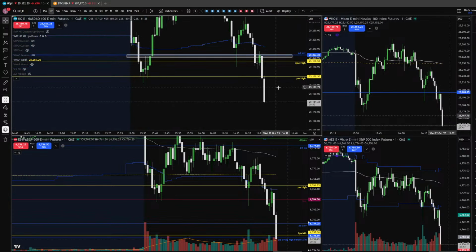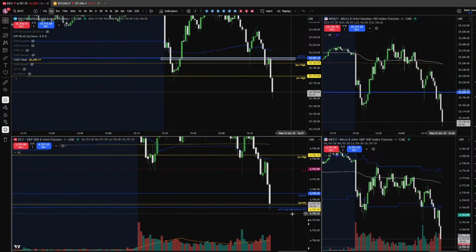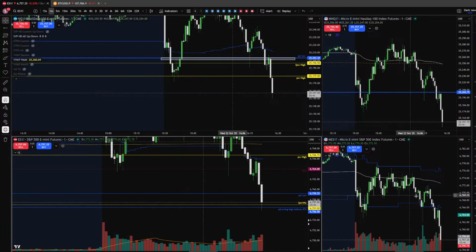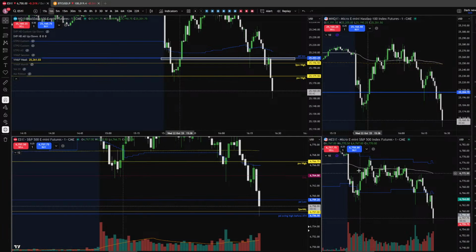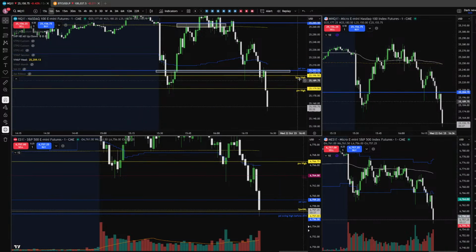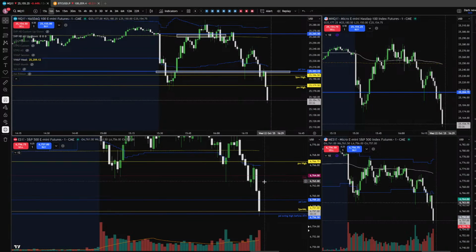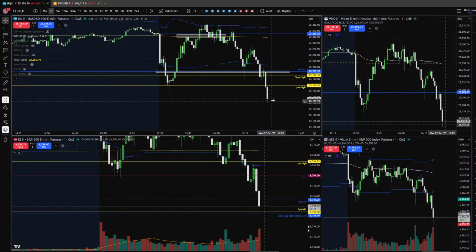Okay, so have a look at this. We're piercing through a previous day low, which is nice to see. But this formation here is pretty bearish, okay? So I'm not that much of a fan of a long right now with both of them going into the lows.